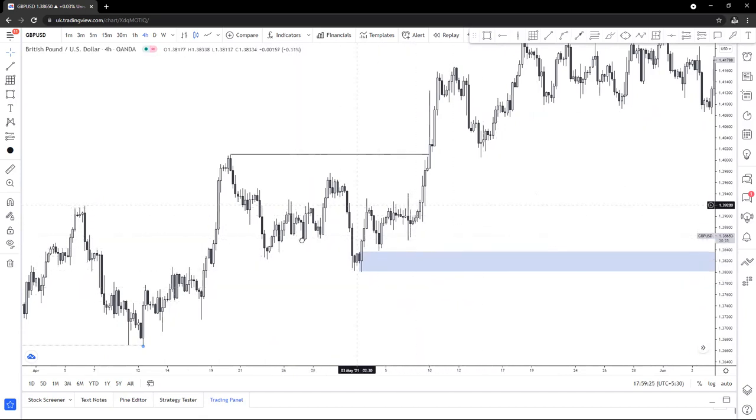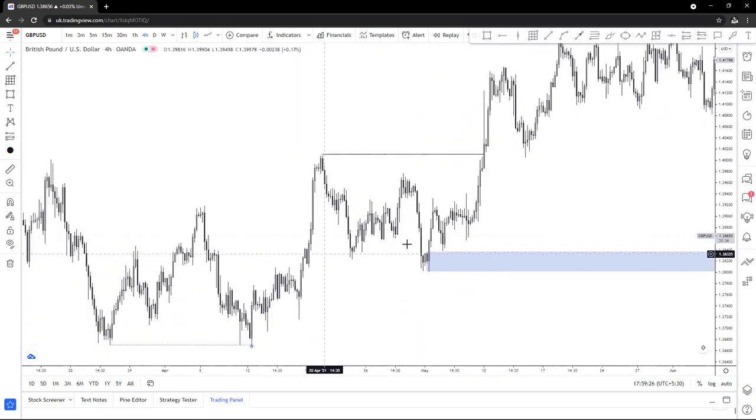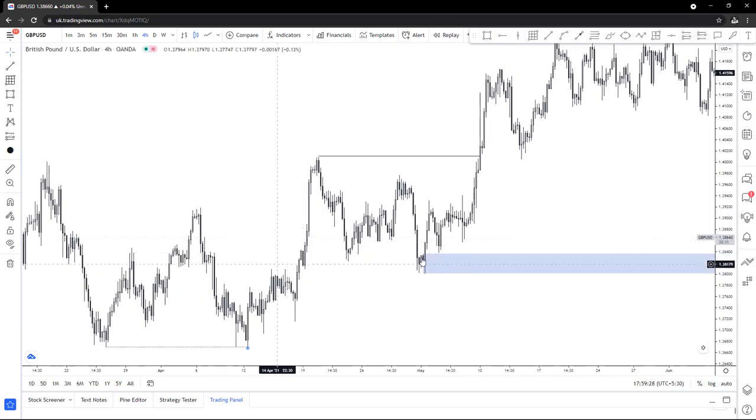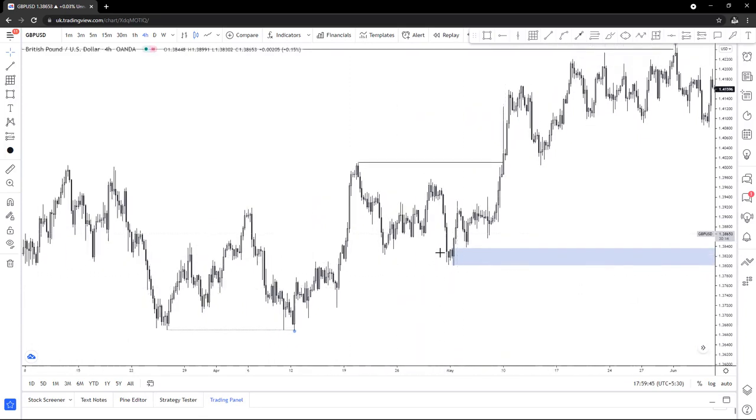Now imagine how many people would have looked at this that way. We have trend line liquidity, and smart money traders would view this as a good point of interest, right? I would have also viewed it as a good point of interest. So ask yourself, if it was that clear, and the market makers do not want us to make money, would they give it to you that easily? No, right? Definitely no.